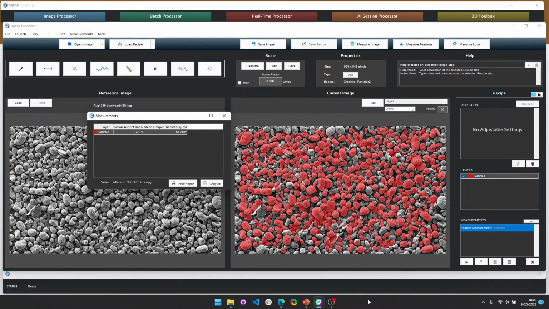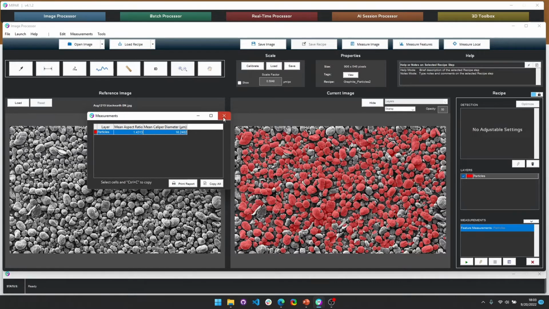What you just saw is the analysis being done in real time. This is being done on a laptop, not on a computer in the cloud. This helps make this technology much more accessible, as well as secure. So what we see here is our particles that are being detected in red, as well as a summary report of what the detection is.